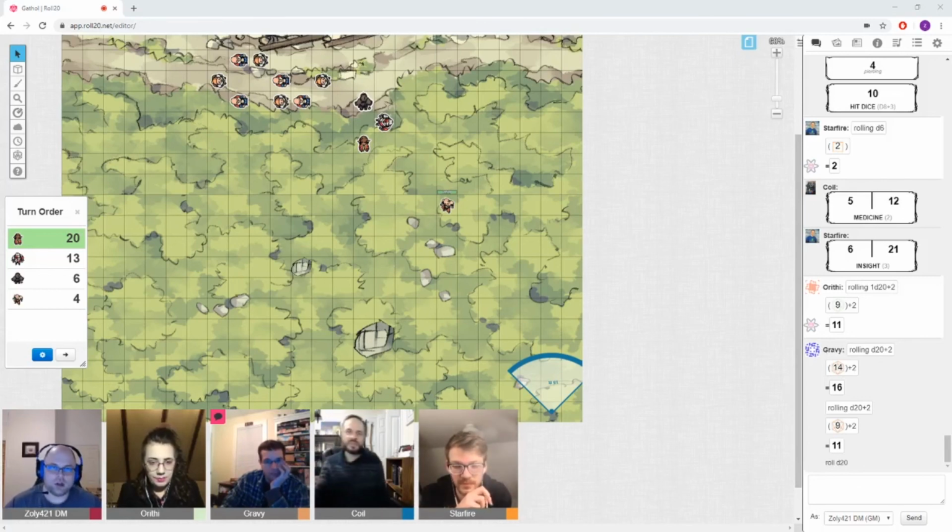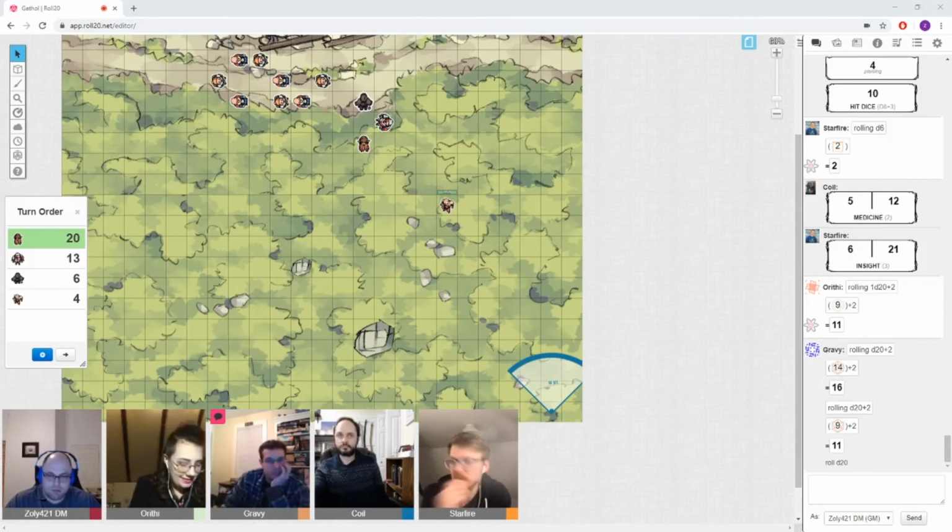All right. So we're going to go to the next day? Yeah, sure. We'll take a long rest. All right. Feel free to long rest, whatever you need. What do we want to do with this dagger? I don't know. Can one of you identify it?